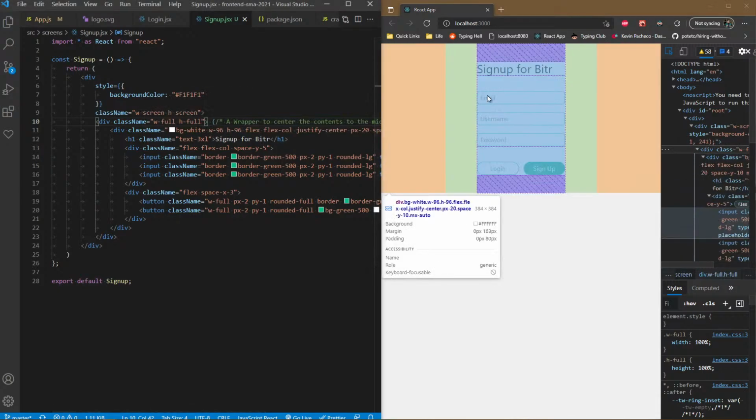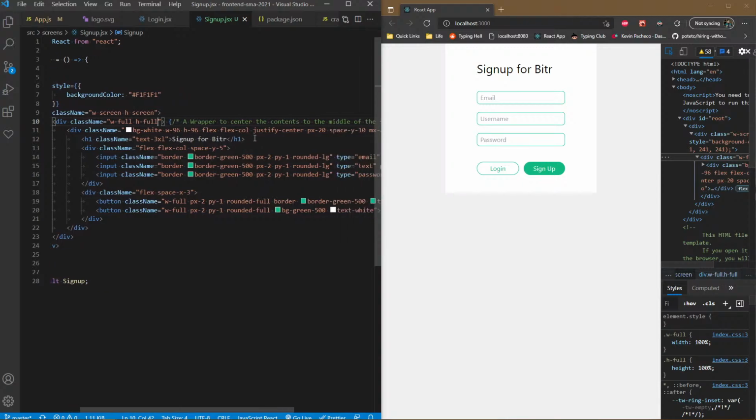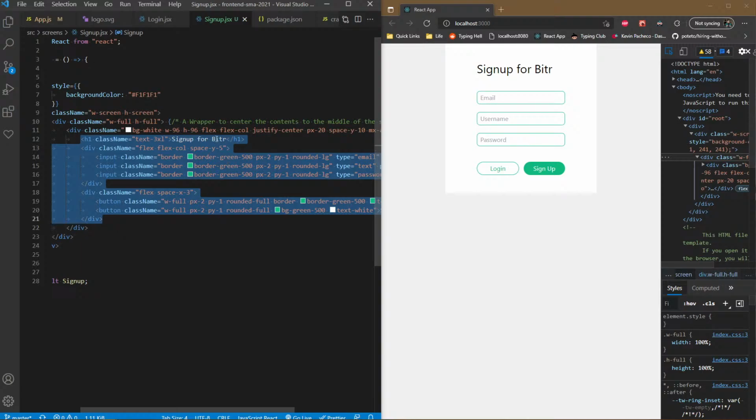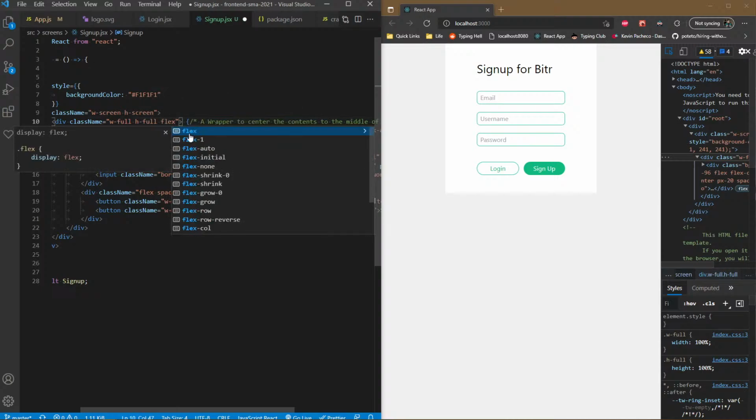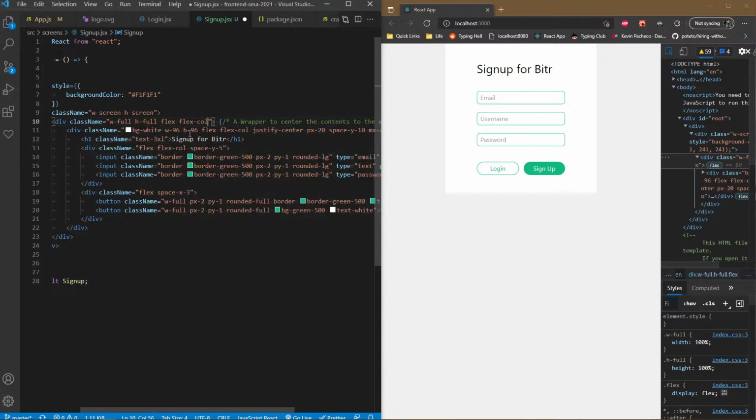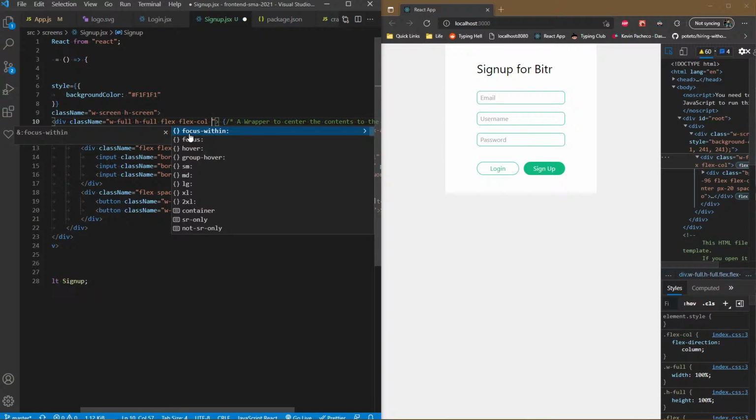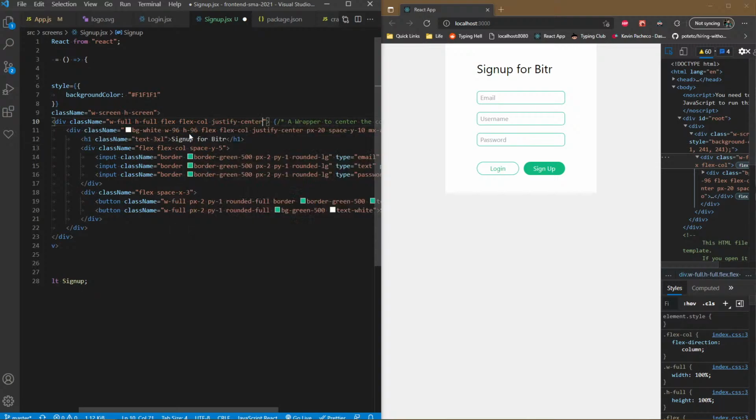So how can we align the content here? Well, it's the same way that we aligned this content vertically. How do we achieve that? By using flex col, justify center. So we're going to make this a flex container. But if I do that, it's going to go left to right. That's not what we want. So we say flex column. I want the content in here to be vertically aligned. Again, you still see no difference.